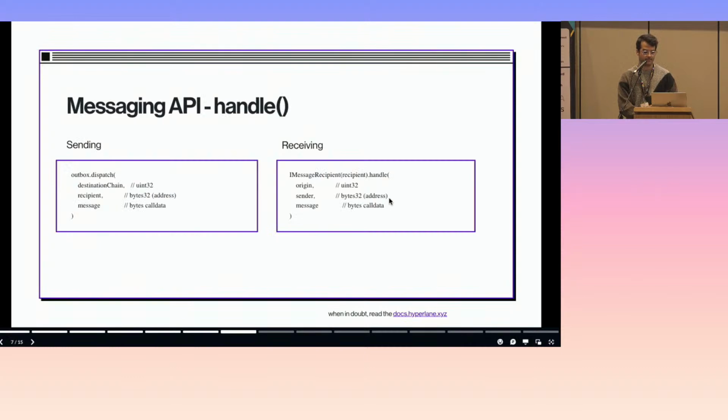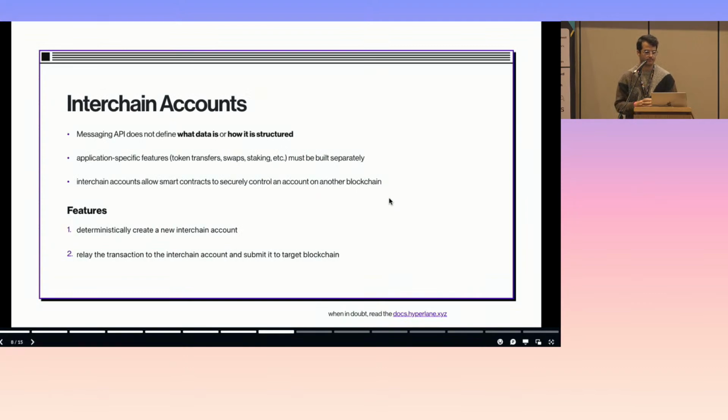So yeah, this is slightly annoying that you have to deploy contracts on both sides of the message lifecycle, the sending chain and the receiving chain, because it basically means you have to manage an application which is deployed on all these different chains, and it can get kind of complicated. Again, we've built out a bunch of developer tooling to make that much easier, but I want to talk about this concept of interchain accounts.